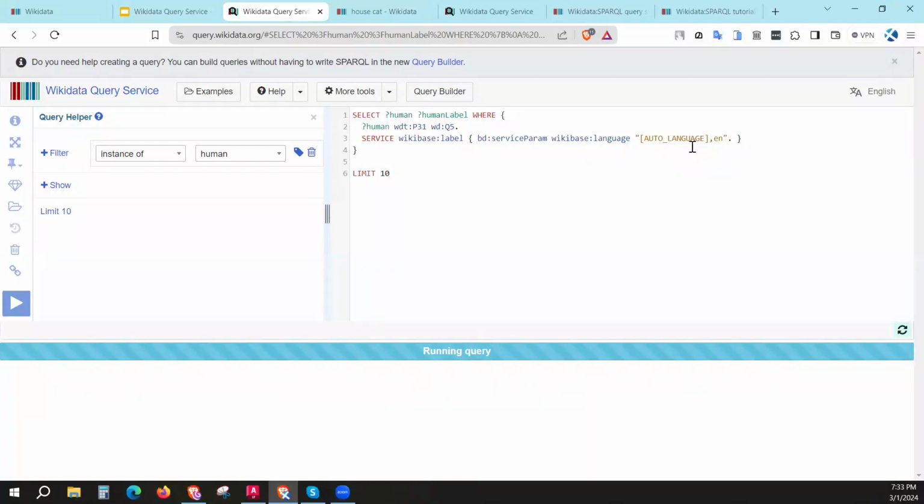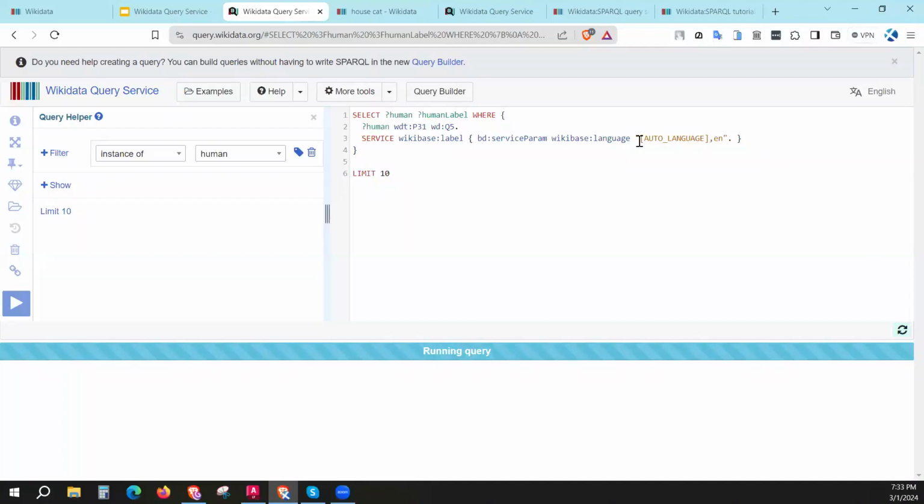If the English language is not there, another language, the most commonly used language, will be shown here. So it will be an automatic process if you have not specified a particular language. So if I limit the function to 10, it will still need to check all the languages on Wikidata, because it will have so many languages and so many human items over there.